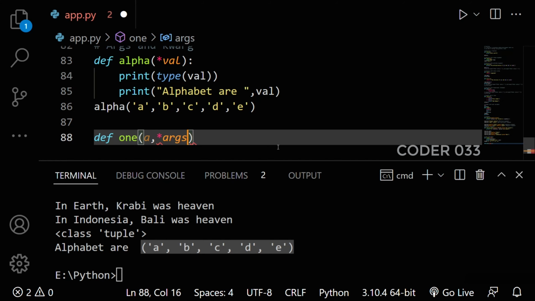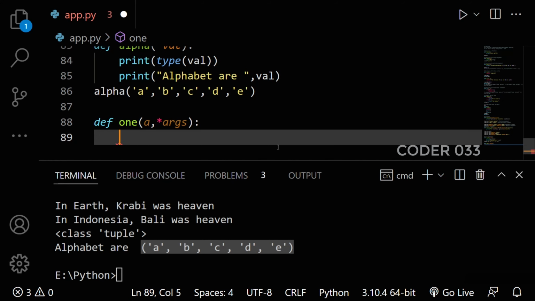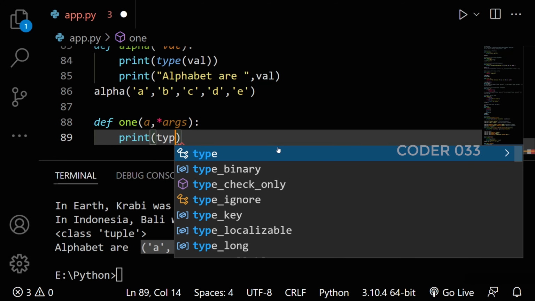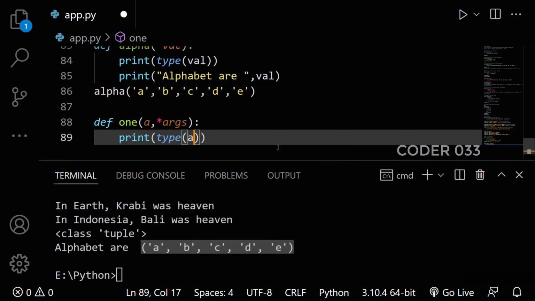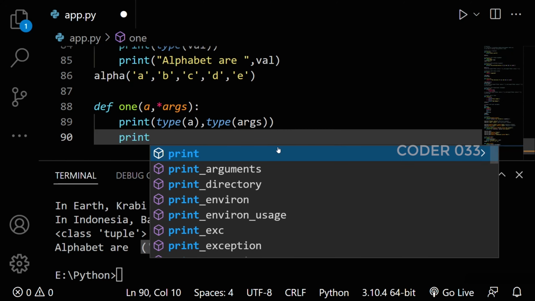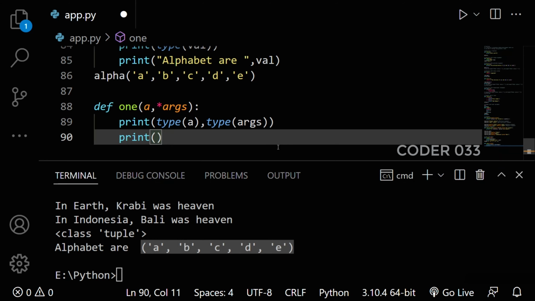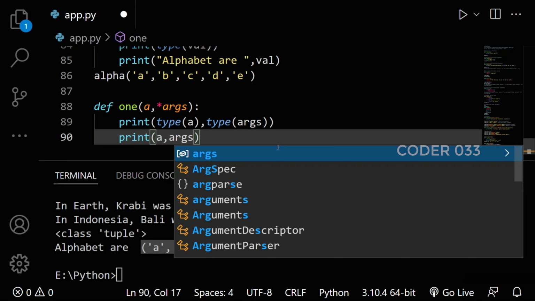Here args as an input, print type of a, comma type of args, then print a comma args.